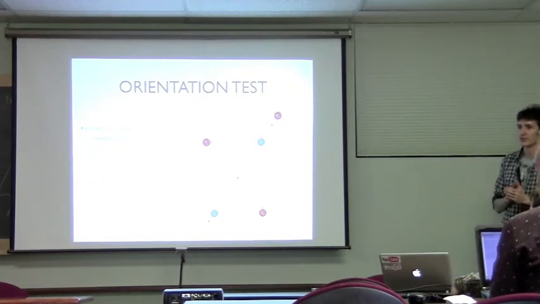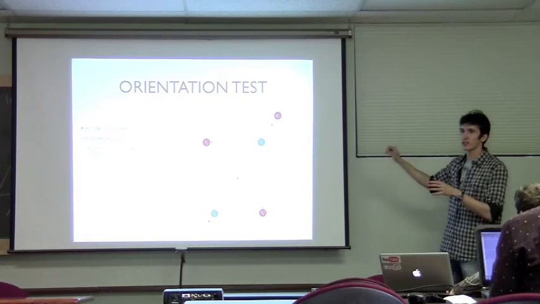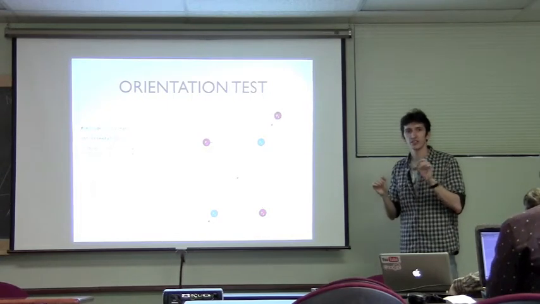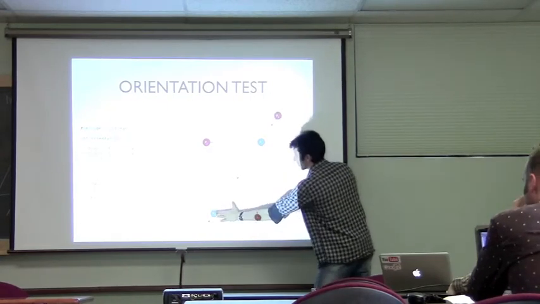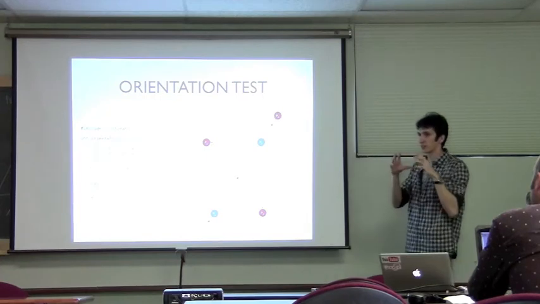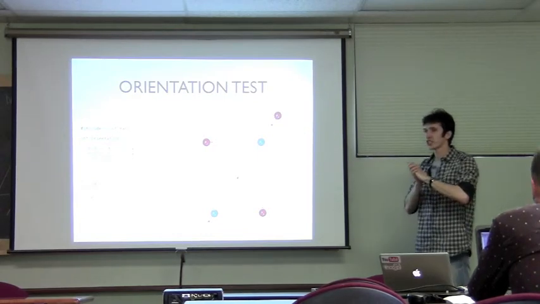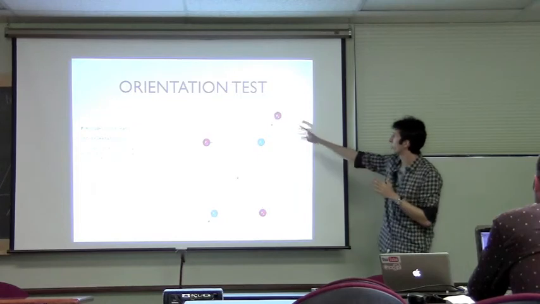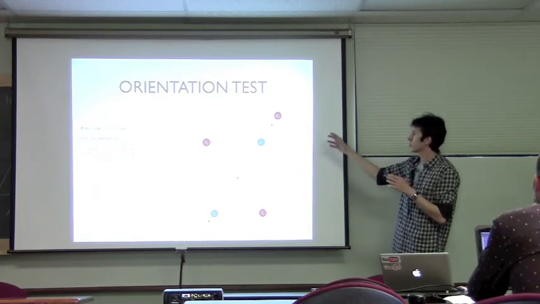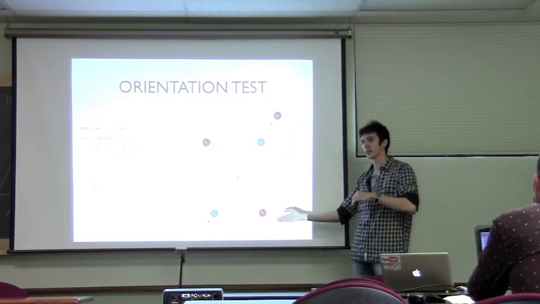Now let's go back to geometry. We'll move with this example: the orientation test. What is it? We have an oriented segment — a vector — with points P0 and P1, and a third point P2. The orientation test returns zero if P2 is collinear with the segment, one if it's to the left, and minus one if it's to the right. The direction is important — based on direction you decide what is left and what is right. This is one of the basic geometric predicates, used in almost every intermediate geometry algorithm like convex hull.